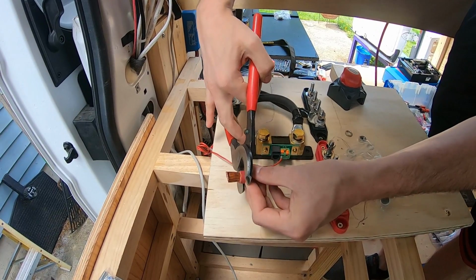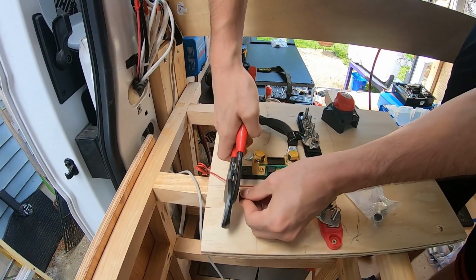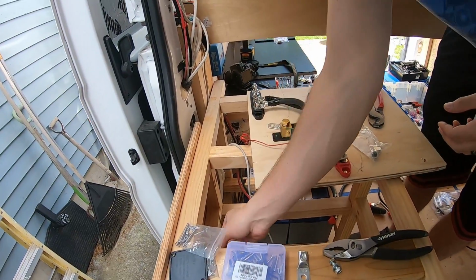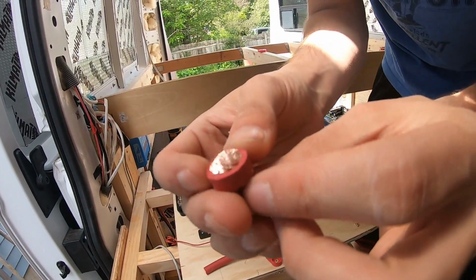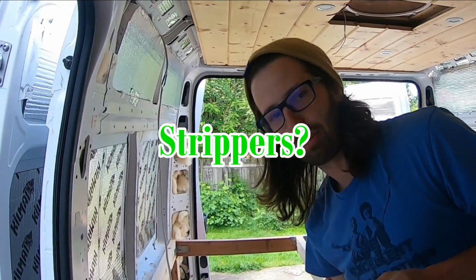This is gonna make a little bit of a mess with all these wires. Trying to do it slow so these wires don't fly everywhere. Oh, there they go. There we go, we've made that cut. That's garbage, but you can see, look at that, that's kind of cool. Now for stripping this kind of wire, they actually sell heavy duty strippers.